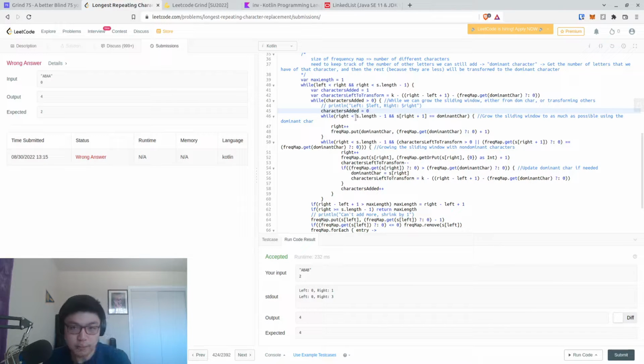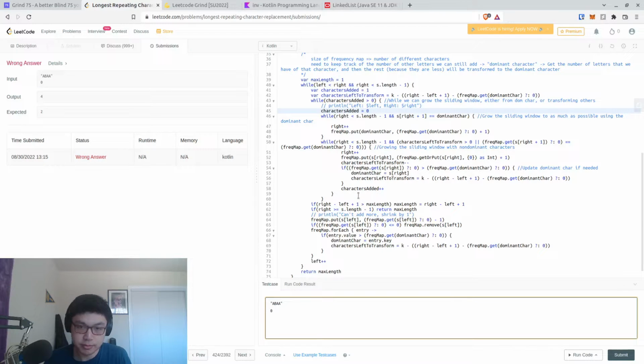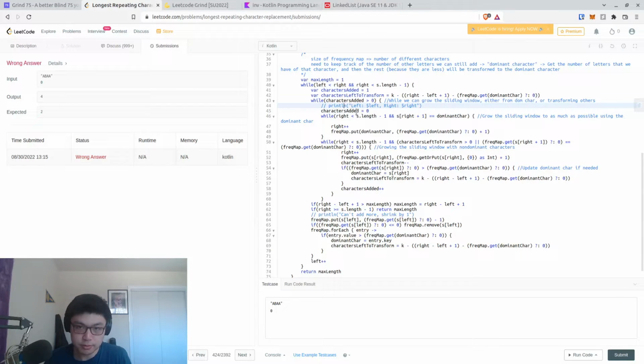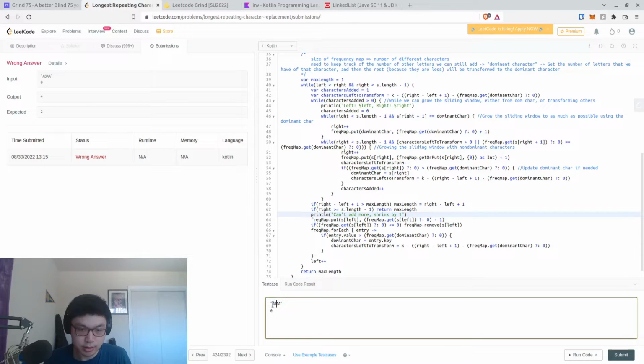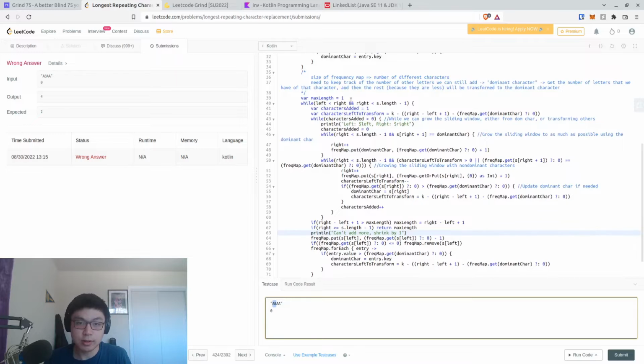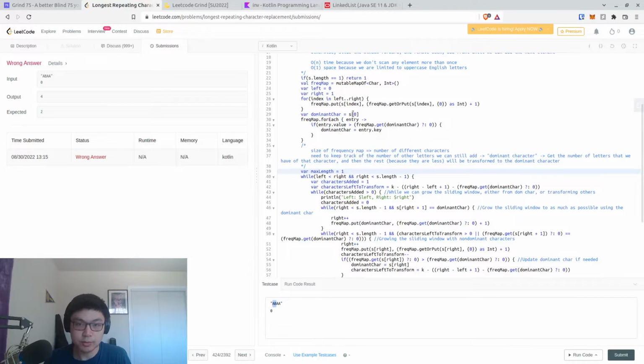Let's see. Interesting. It should add, or here, we can't add any more. Oh, because we start at 0, 0. Or we start at 0, 1. Okay, we can start at 0, 0. Max length 1.